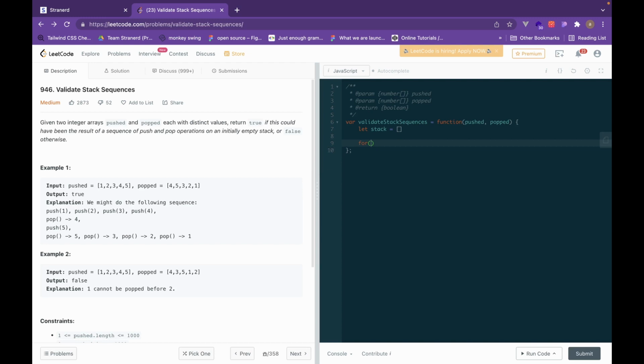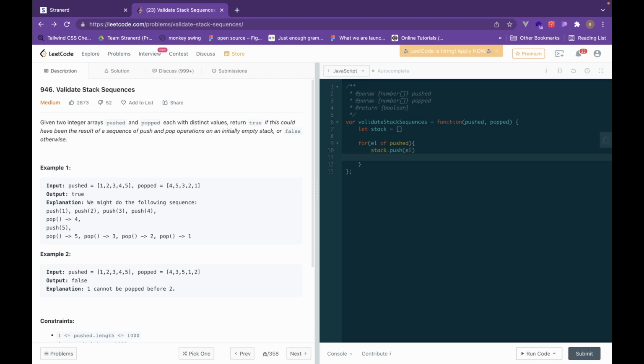For elements of pushed, we add them to the stack, with stack dot push, pushing the elements.